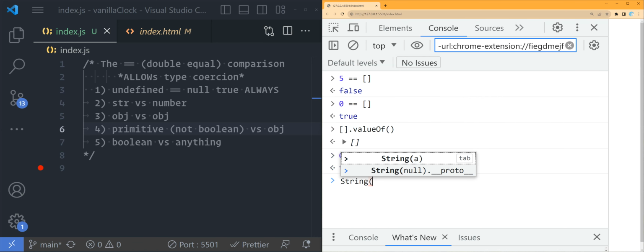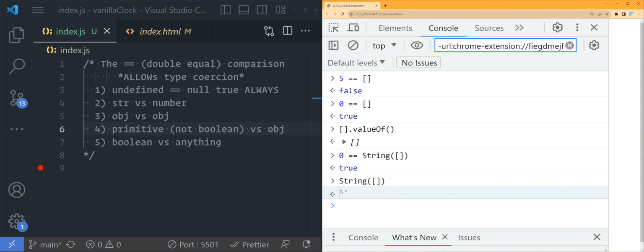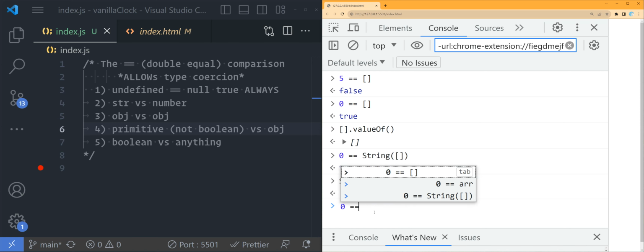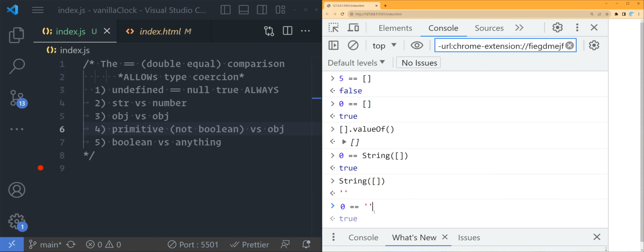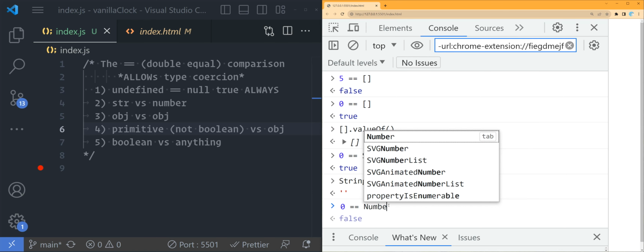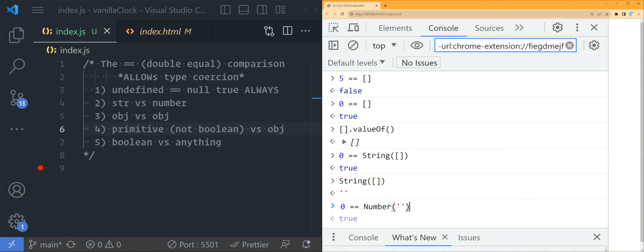And when you try to stringify an empty array, you get an empty string, right? So then JavaScript is doing, hey, is 0 double equals to an empty string? Which returns true because the spec says, hey, you're comparing a number to a string. I'm going to try to convert that string to a number. And when you coerce an empty string, you get 0. Okay, so all of those steps happened, and that's how we got true, right?